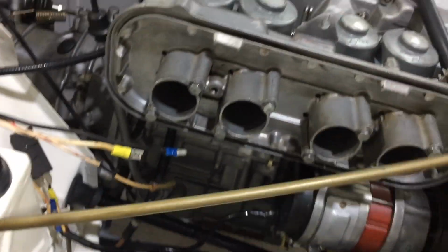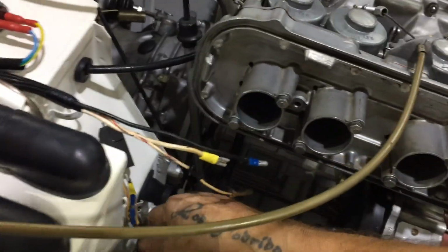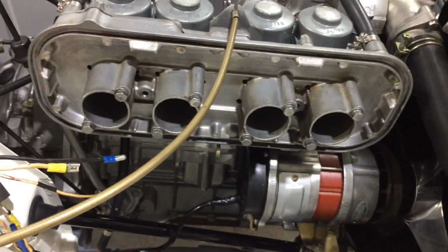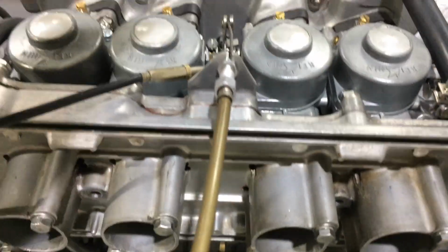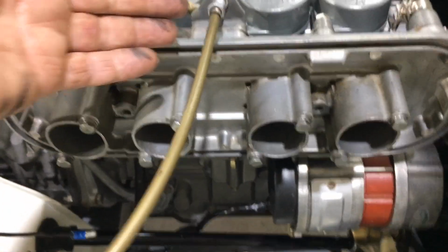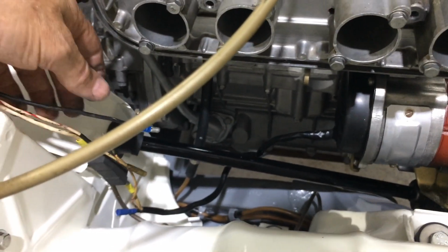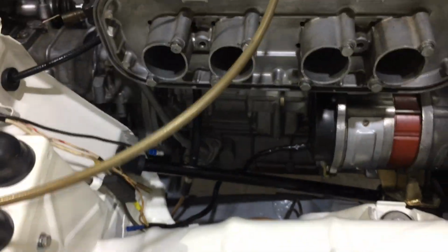So what I'm going to hook up next is the throttle cable, and then I'll hook up the choke cable. And I'll have a look at these alternator wires then, and then I'll put the air filter back on. They're relatively easy to hook up, those cables. It's a fraction stretched, that cable, but it'll be fine. I've just got it maxed out on the adjustment. I'm going to have to cut and shut some of these wires just so it looks neater. That one's too short, this one's too long, plus I'll put some more of this stuff over it.